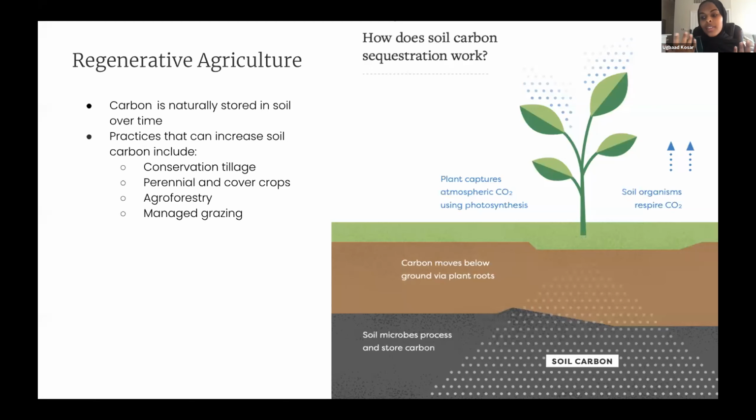They also have their own co-benefits. I mean, it can improve soil health and the long-term productivity of the land. And this is important because it can help producers meet growing food demands without having to convert additional agricultural land, so without having to chop down trees and forests to meet this demand. It also reduces the reliance on fertilizers, which I think is important, which can improve things like water and air quality. The upfront cost for this can be really high. It can be a really significant barrier to even implement these practices in the first place.